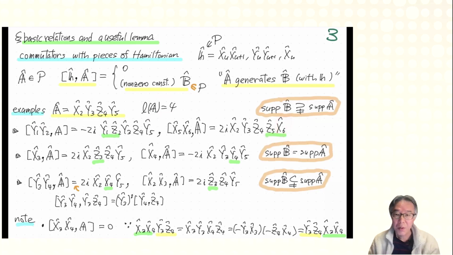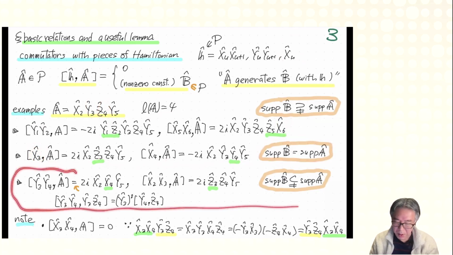All right. So there are cases where the support does not change, and this happens if you take the commutator with this x that comes from the magnetic field term. If you take the commutator of x3 and A, then this becomes z3, or in this case, this becomes y. In this case, the support doesn't change. And this is not important for us, but sometimes the support becomes smaller.